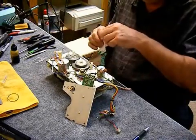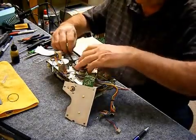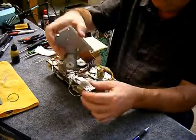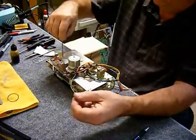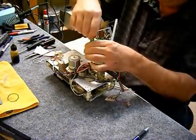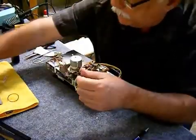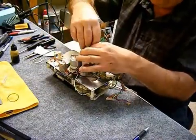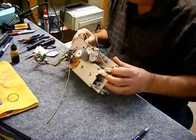I'm putting the capstan belt in place and like a fool I got some grease on the belt, but I wiped it off. You might want to put the grease on the upper plate instead of on the end of the capstan so that doesn't happen. Then we're putting the screws back in — keep in mind they're not all the same length, so make sure you don't put the long ones where the short ones go, or you'll wish you hadn't.